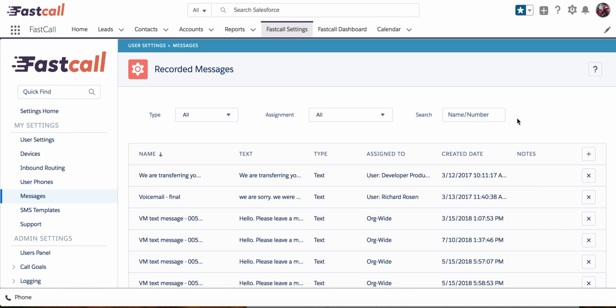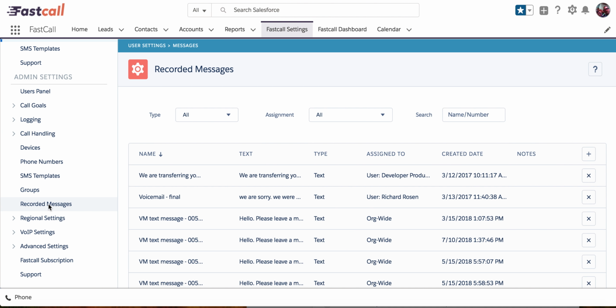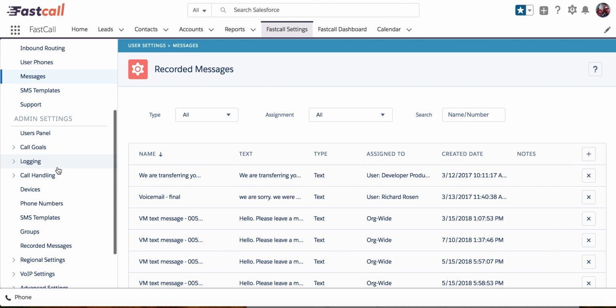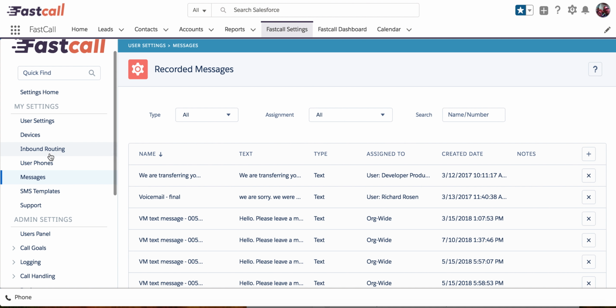I can record a new message, or the admin can record messages for the org. And these messages are both inbound voicemail messages, outbound voicemail drops, and messages used for the IVR prompts and greetings and whatnot. So the admin can see all recorded messages for the org and whether they're assigned to users or groups, and the user only sees her own messages or messages that belong to groups if that user is a member of that group. Okay, so that's important.